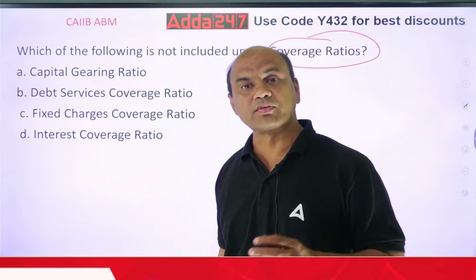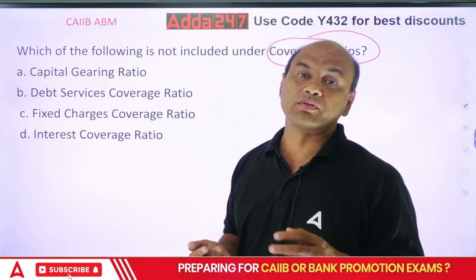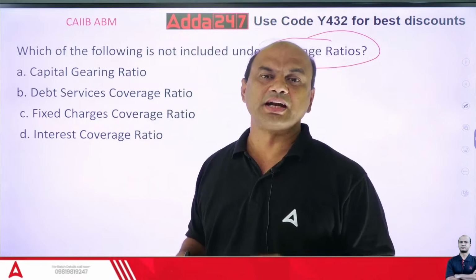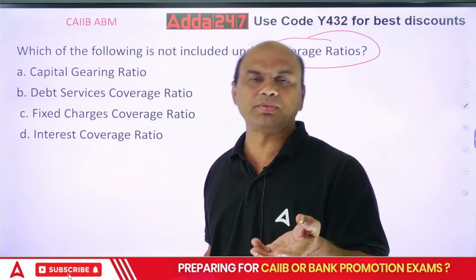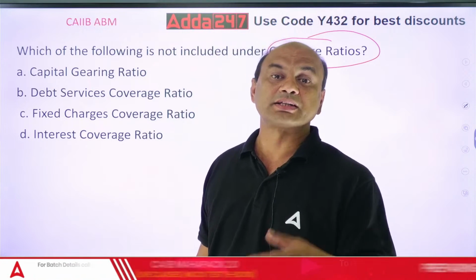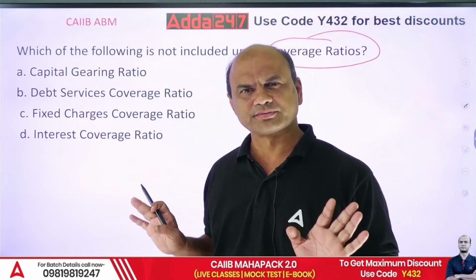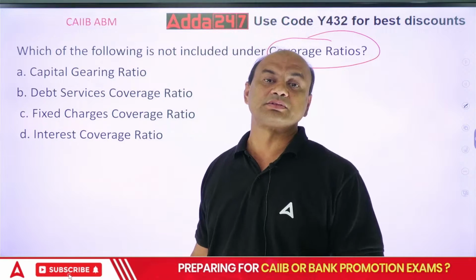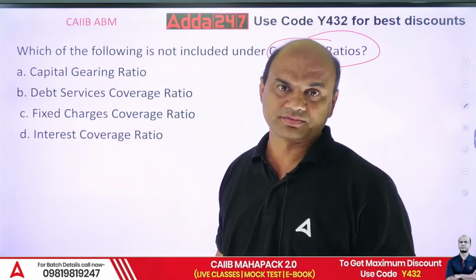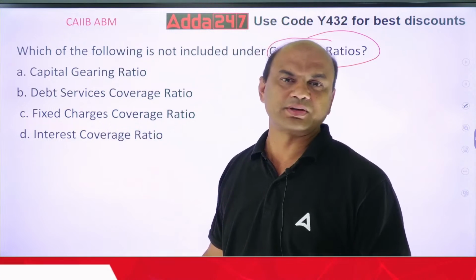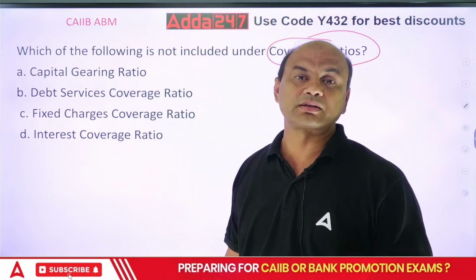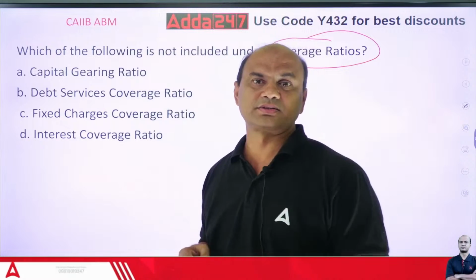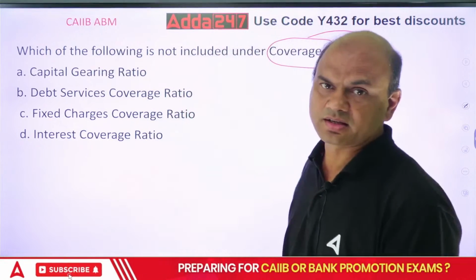Now what is coverage ratio? Coverage means which can cover my EMI. Here there are various coverage ratios. First one is DSCR, debt service coverage ratio, means whether that customer will be able to repay my installment in the next year. Only next year. What is ICR? Interest coverage ratio, whether the customer will be able to repay my interest. Similarly, fixed charges, legal charges, whether the customer has the capacity to pay those charges. So that is all considered under coverage ratios.